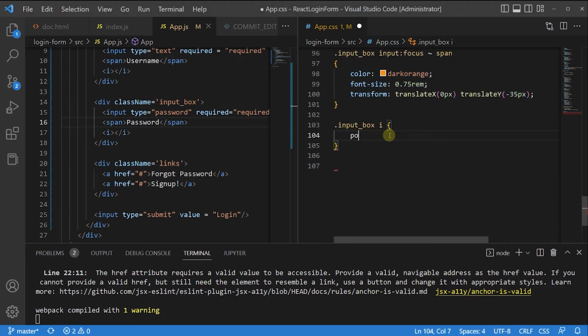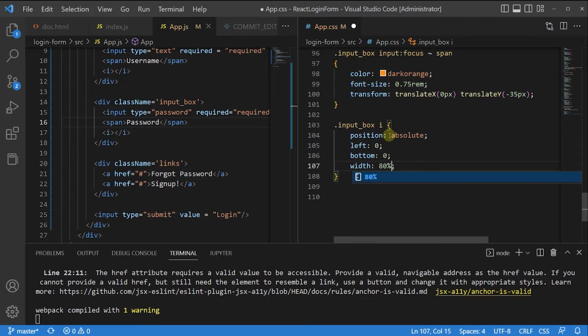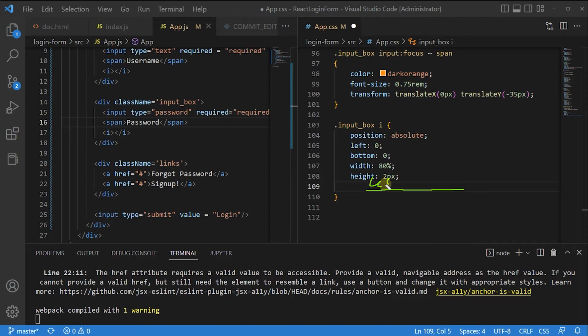All right, the first thing that I want is to have an absolute position because we're obviously going to change the position of this. Then I'm going to say bottom and left are going to be 0. I'm going to choose a width of 85 or 80%. We're just going to see and play around with that. And I'm going to choose an initial height. Initial height is going to be something like 2 pixels, or we can even go with 1, because at initial time, we're going to have a little line over here, and here we're going to have username, a little line, and here we're going to have a password. Once you actually click, the password is going to go up, and this line is going to transform into a squarish type, a rectangle, right, where we can write something.